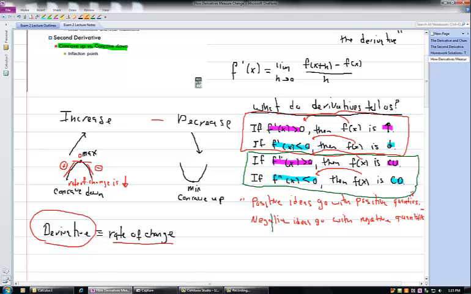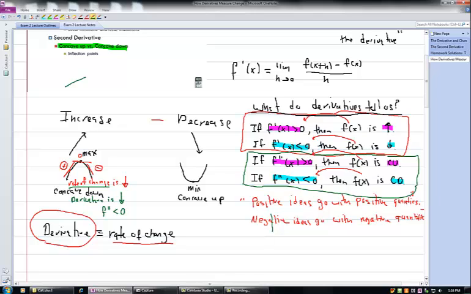And remember, I say rate of change, you say derivative. So this means not just the rate of change, but actually the derivative is decreasing. So what does it mean for the derivative to decrease? That means its derivative, the second derivative, must be less than 0, because the second derivative is the rate of change of the first derivative.